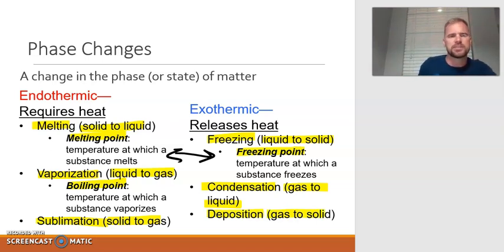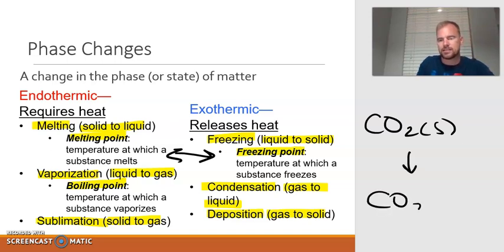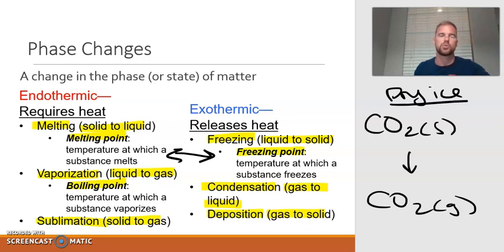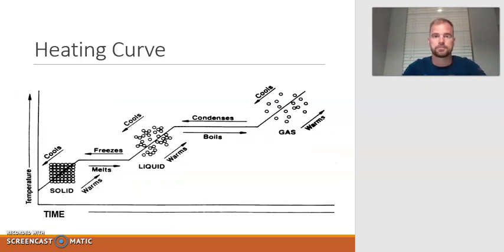The sublimation and deposition ones might be difficult for students because, that kind of seems weird, right? You can go directly from solid to gas or gas to solid. An example of sublimation would be solid carbon dioxide going directly to gas carbon dioxide, which you might not be familiar with, but solid carbon dioxide is actually dry ice. So when you get dry ice in that block and you put it out and it goes directly into the gas phase, you are witnessing sublimation. And that obviously can be reversed as well. You can take gaseous carbon dioxide and bring it down to a solid. And that's known as deposition.